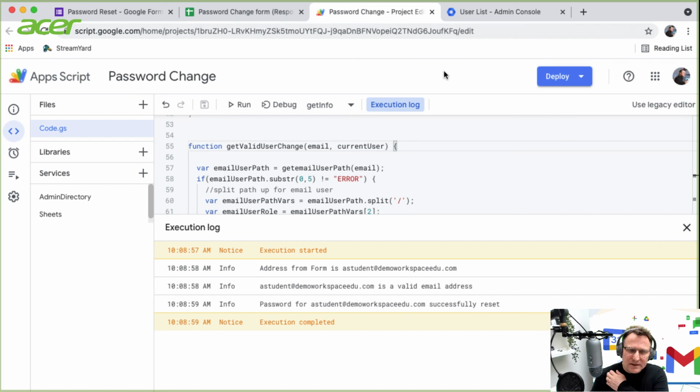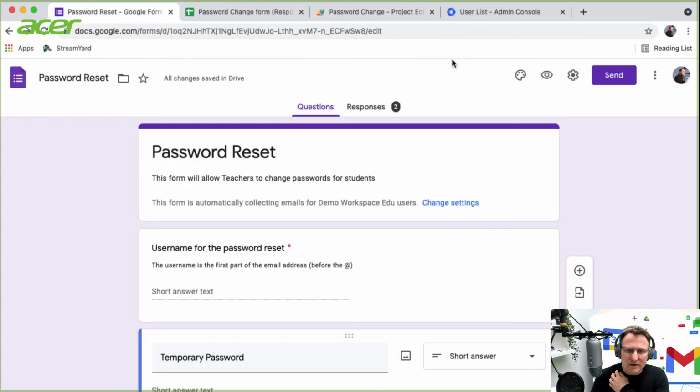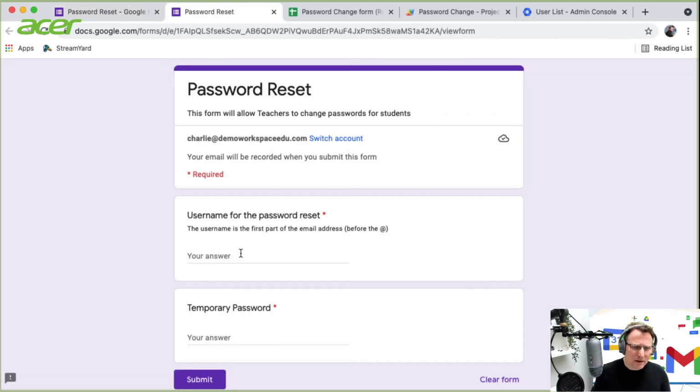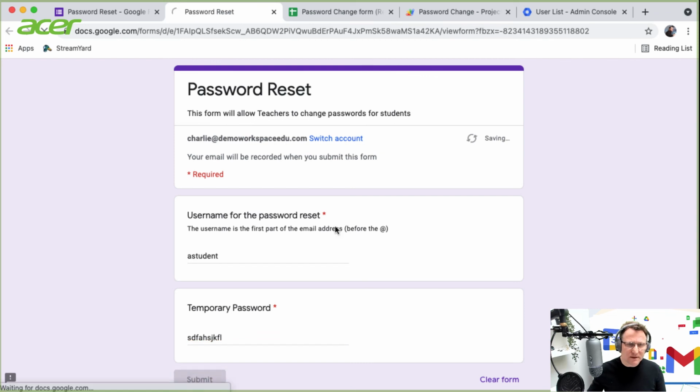Let's give it something else just to check. It's going to fail because my main user I'm using here isn't in that OU. So I'm going to try to change the password for a student this time. Temporary password, submit that form.